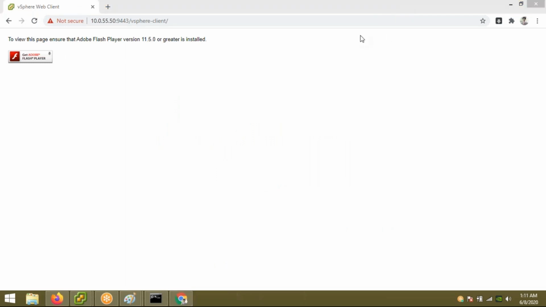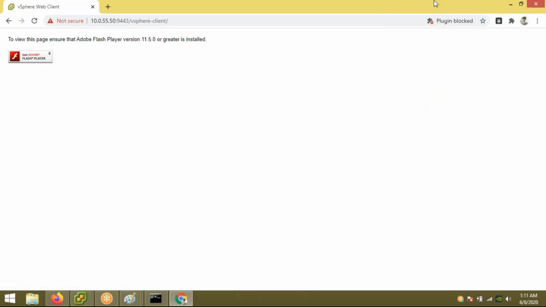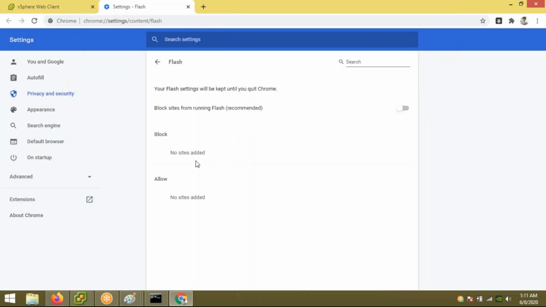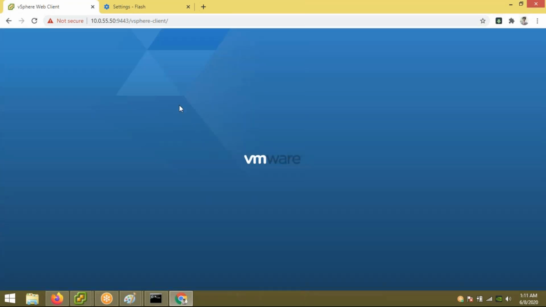Advanced process storage unsafe. It's blocked. Now I got the Vsphere web client.